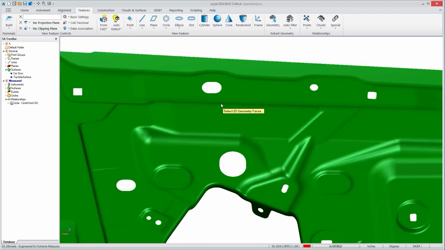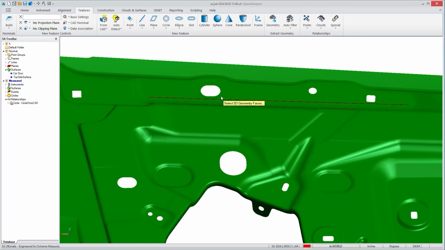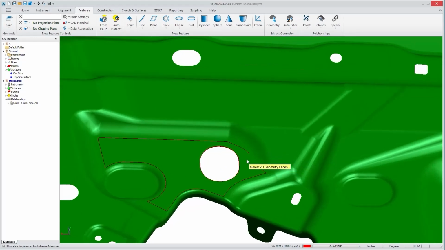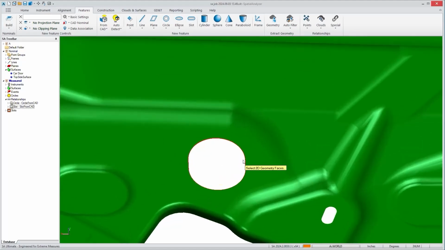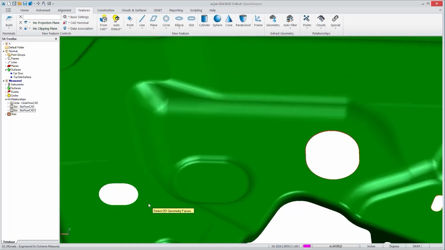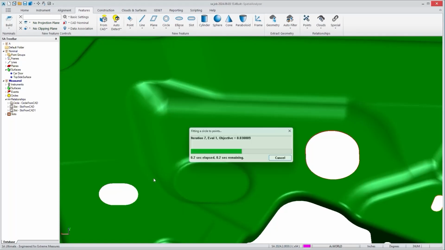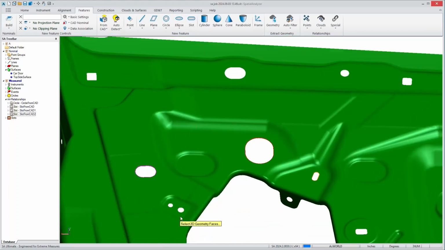So for example, if I were to hover here, you can see the surfaces are lighting up of what I would get if I were to click on that surface. But if you get close, if you get over to this particular face, it now lights up exactly what I want. I click on it and it extracts the feature. And you can see it actually extracted that contour. So if I go over here, I can click another one. Over here, click another one. So you can see it just simplified the extraction process quite a bit.